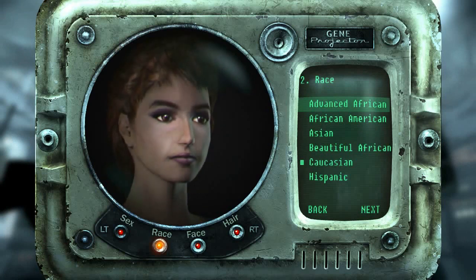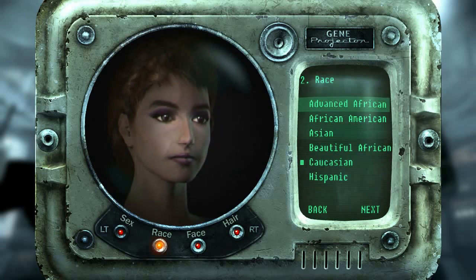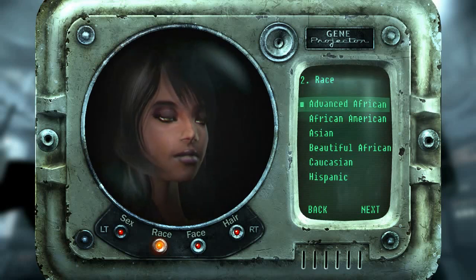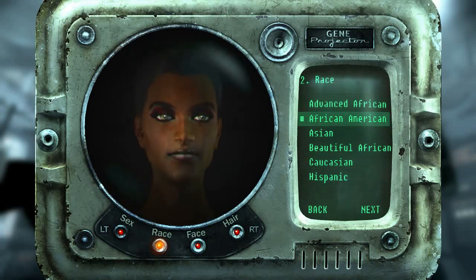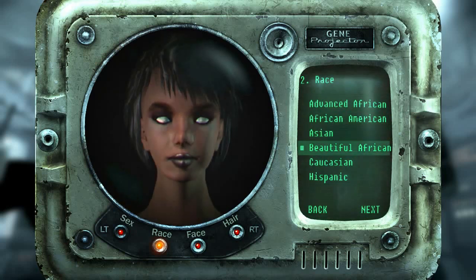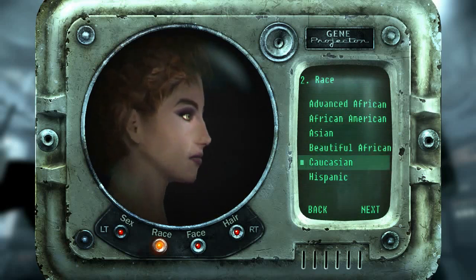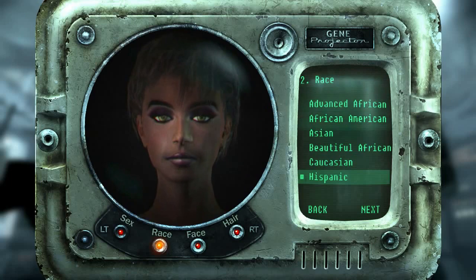Okay, guys, I'm going to skip this because it's going to take a very long time, since I want my girl to be perfect. So let me show you the options. African American. Asian. Yes, you can see they have makeup for them. Beautiful. They look scary because their eyes are gone. Look at that, the eyes are just gone. Caucasian. I really like the makeup on them. And Hispanic. That looks pretty good. Okay, guys, after I get done making my girl, I will get right back to you.